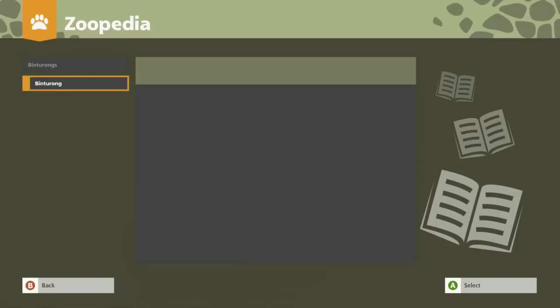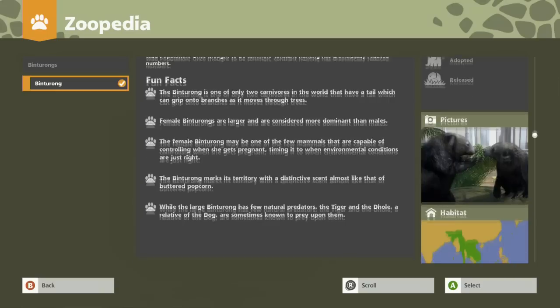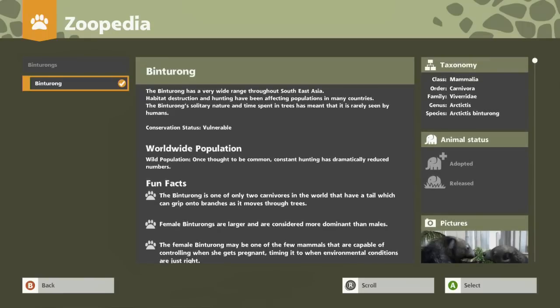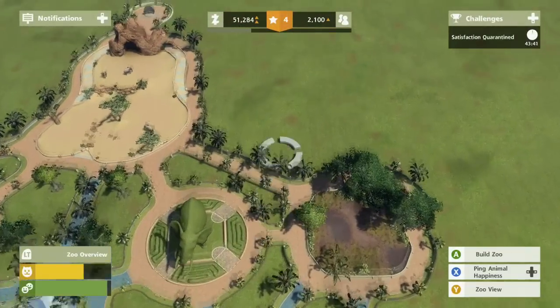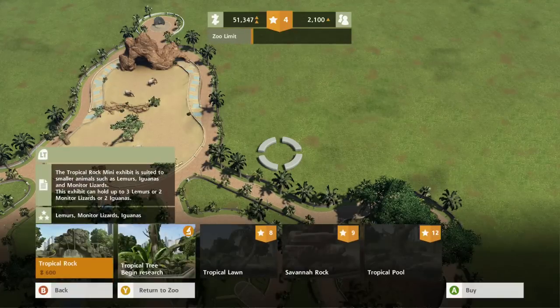What the heck are binturongs? What the heck are these things? Oh, that's those things. They're from Southeast Asia? I mean, that's considered Southeast Asia to me. That's Asia, and it's in the south and the east. Let's make one, man. Binturongs. Let's go make one of these suckers. I don't know where they live. Mini exhibits. I know it's a mini exhibit, though.